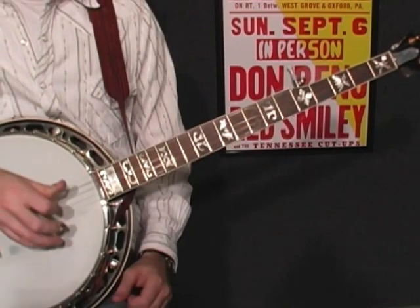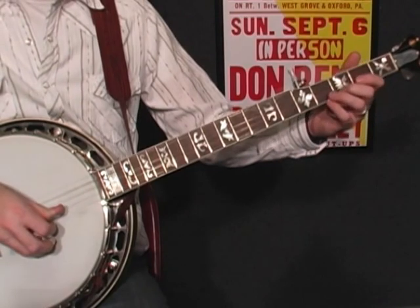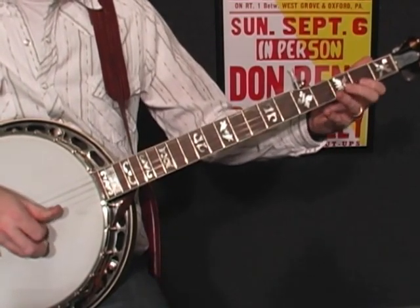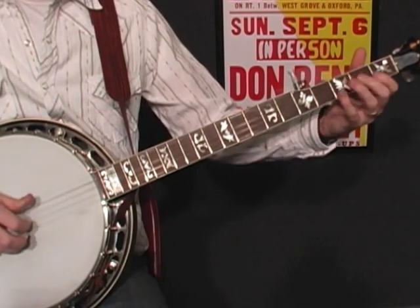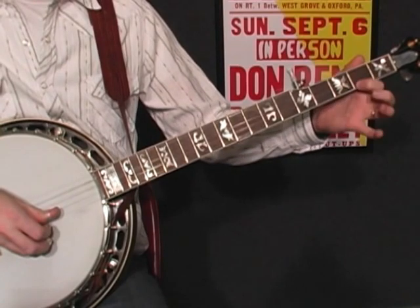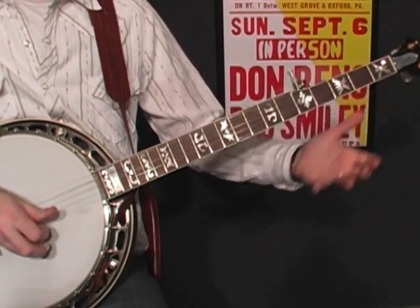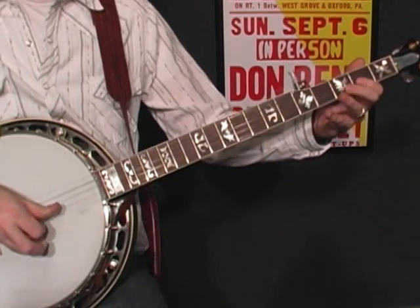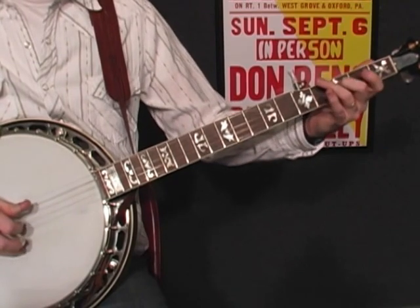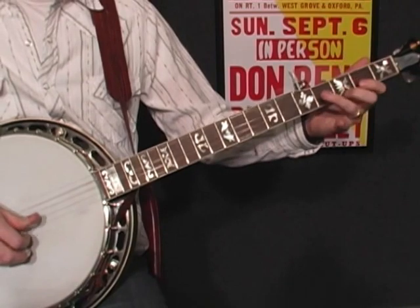And this single string break is so simple, it's hard. It's hard to get the single string notes right. But this is how it goes. And all I'm doing is I'm going back and forth from the third to second fret to open on the first string. And then I'm coming up on the third fret on the third string to the second fret to open.